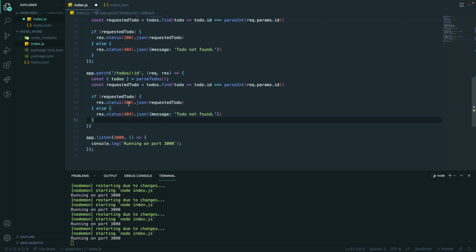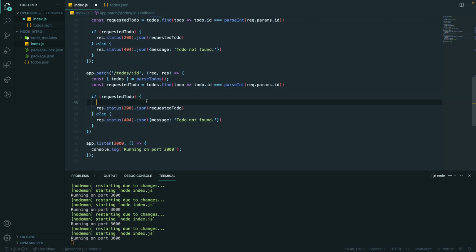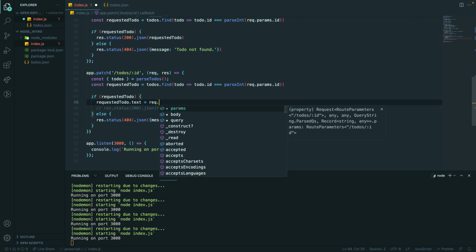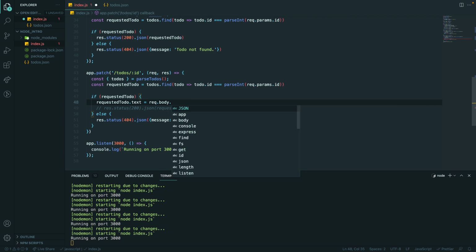If we can't find it, we'll respond with the same error, right? But if we find it, we want to modify our text in this to-do with whatever we are getting from our request body. So technically, we want to just rewrite our to-do.